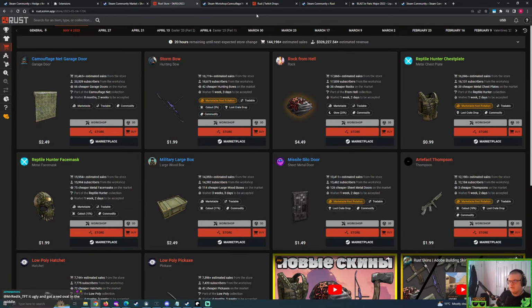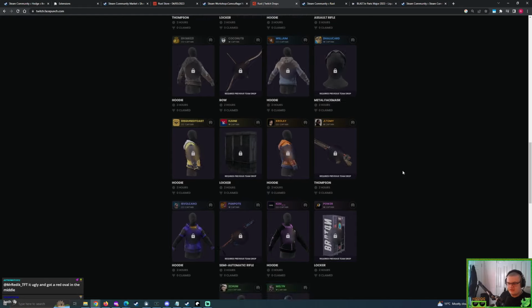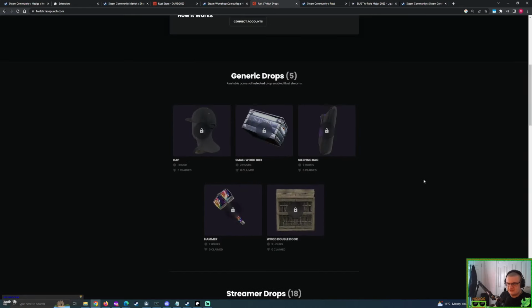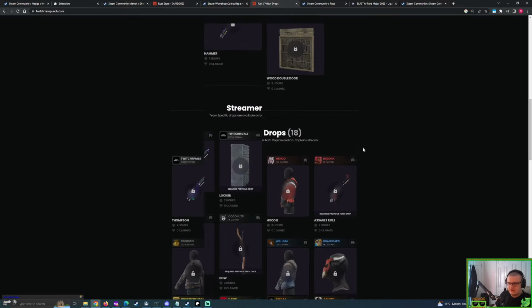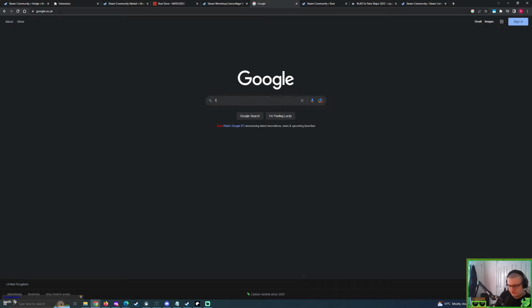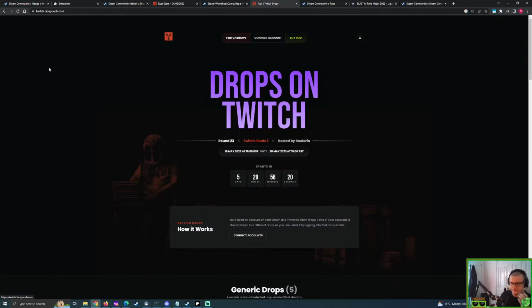So, yes, on May 16th, we have the Twitch Rivals event starting. 20 free skins to potentially get. There are 5 generic drops. There are 18 streamer skins. And if you want to be able to see all of them, just go to Google, type in Twitch Facepunch. And here they are. Yep, it's right there. Top link.